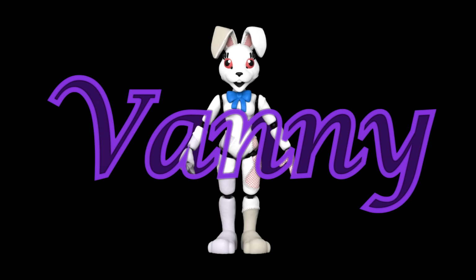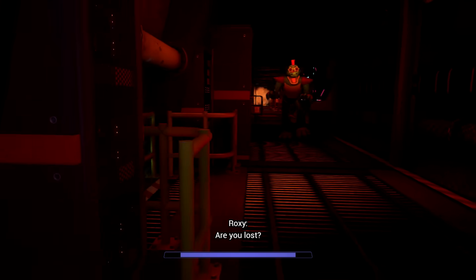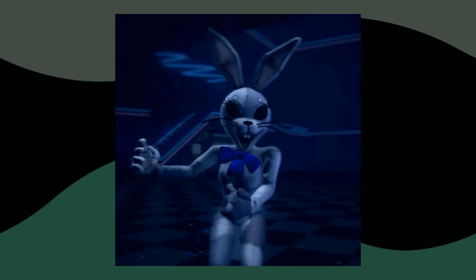However, there's one enemy I've been leaving out during all of this animatronic talk. It is very similar to Vanessa and also Bunny. Monty, Roxy, and Chica all have their unique ways of chasing you, but there's a key player from my Pac-Man comparison that's missing here, which is the constant chaser giving you that pressure to keep moving even when you think you're safe. And as per Mark 2 of the 5 ideas for Freddy's, that's gotta be Vanny / Vanessa.